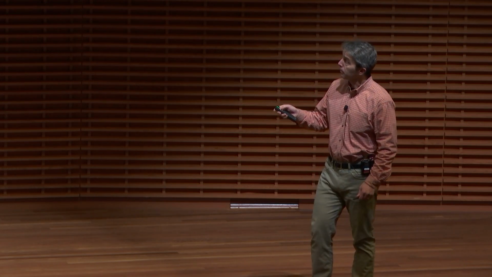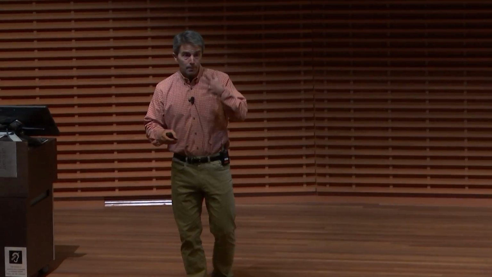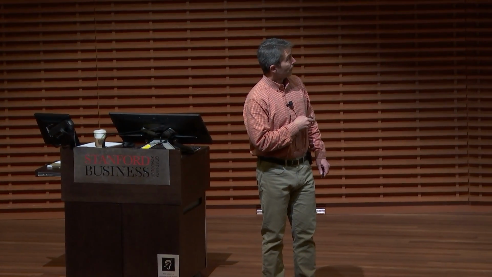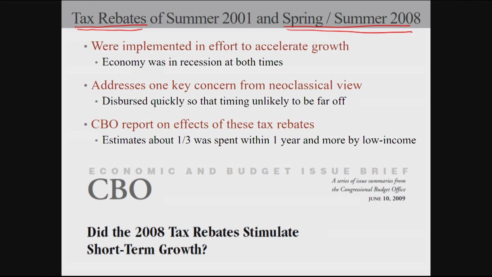There was a CBO report that talked about this, that of the money that was dispersed, and if I remember right, I think it was about $80 billion that was dispersed, only about a third was spent within a year. Part of the hope, I think, of people had been that this $80 billion would counteract the fact that many people were losing their jobs, many people were seeing their stock market or housing values go down a fair amount, and only about a third of it was spent. More of it actually was spent for people to pay down their debts. But these 2008 tax rebates did stimulate short-term growth a bit.